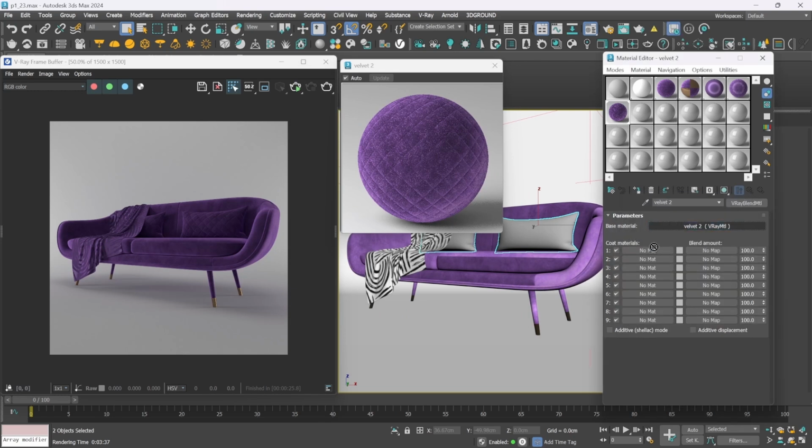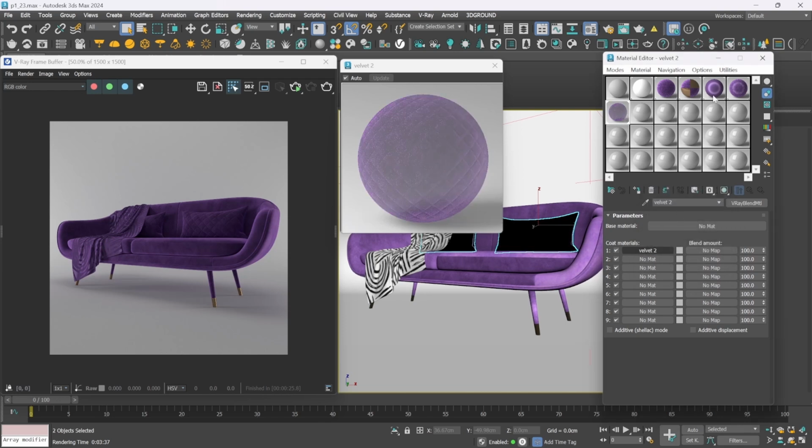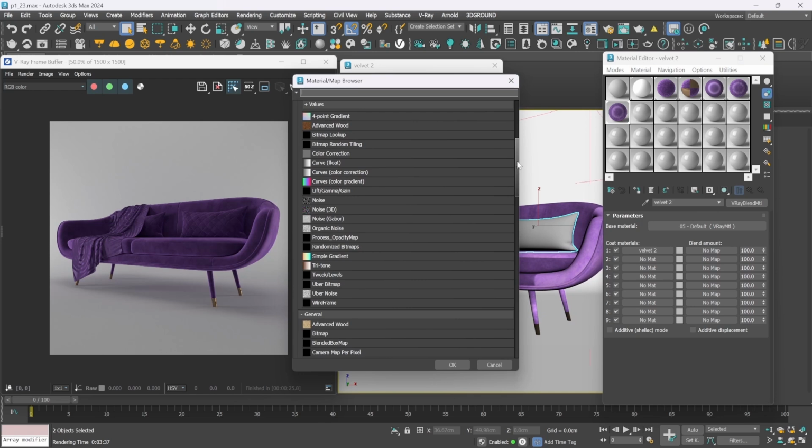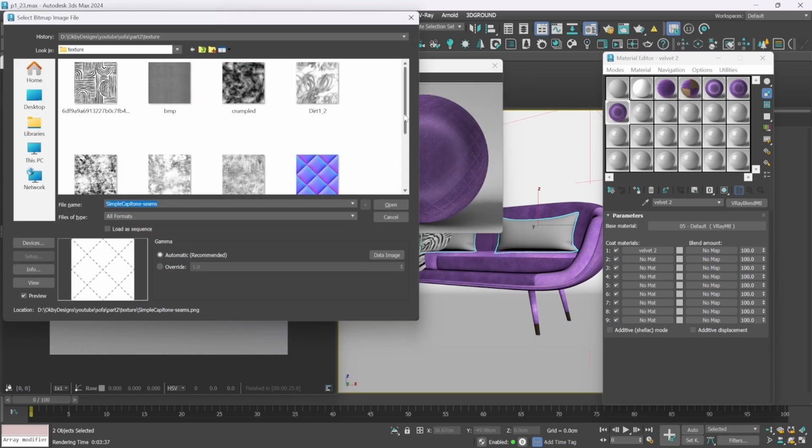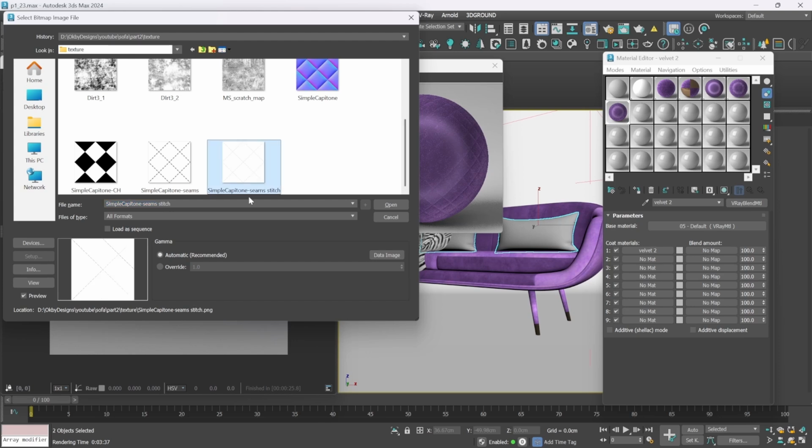Let's move our velvet capitone material to the first blending slot, and let's bring our silk material to the base material, copy, and let's add the blending texture, which will be the stitching texture we have here.